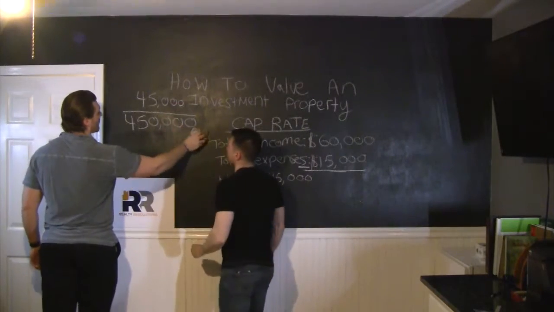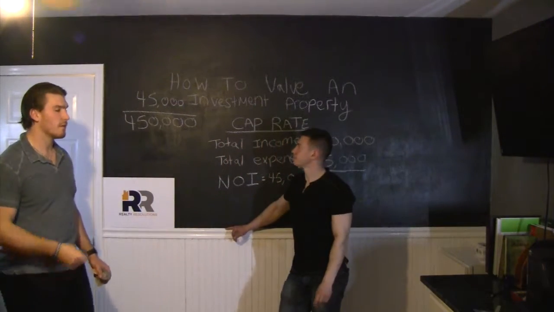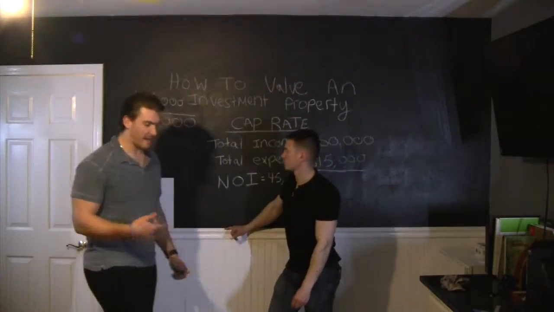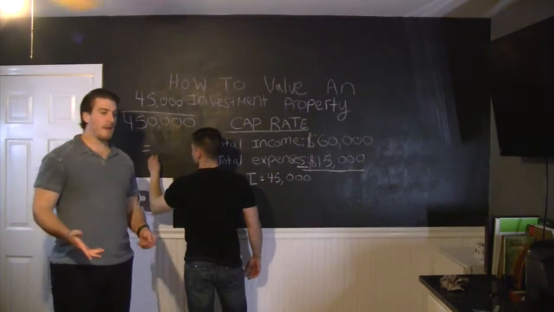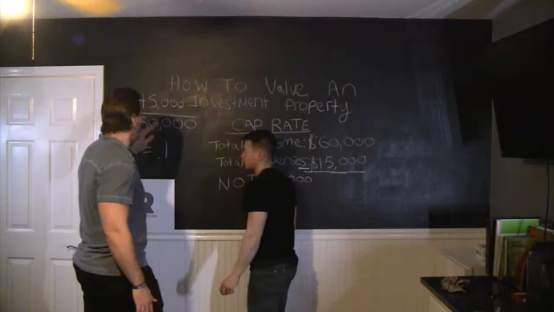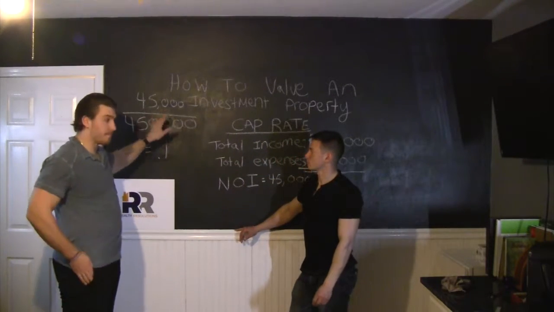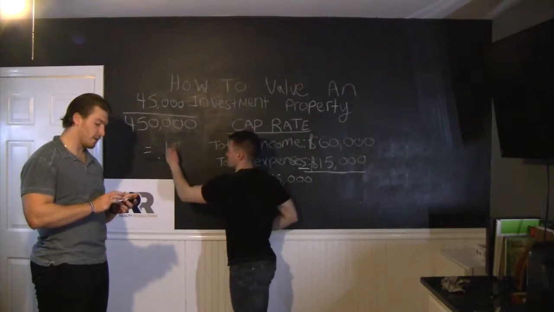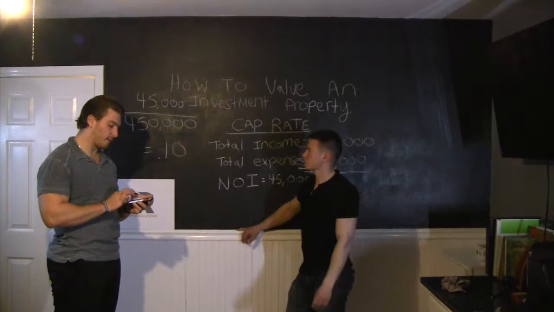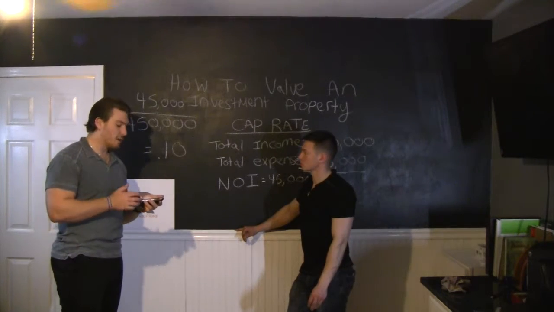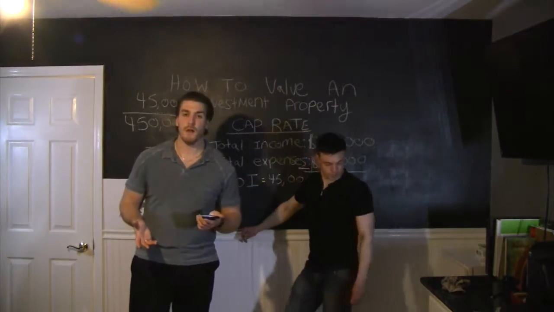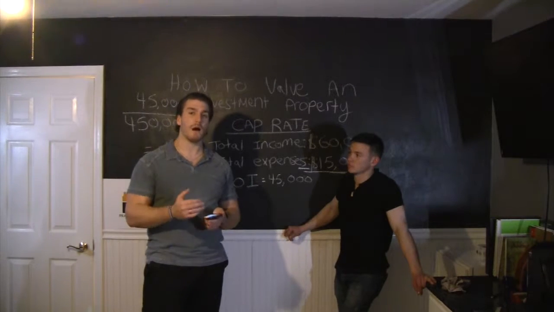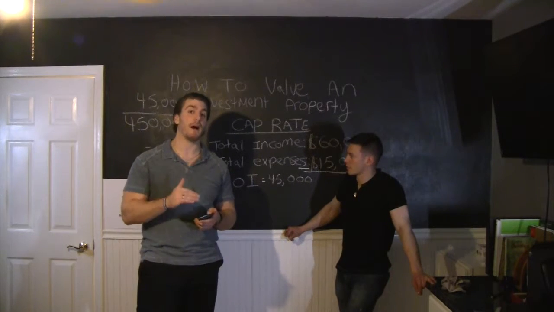Cross this out so you can have a better idea. So $45,000 divided by $450,000 will give you 0.1. As a percentage, 10%. If this building had, say, an NOI of 30,000, just for the sake of the calculation, divided by 450,000, then you times it by 100, you're at a 6.66% cap rate. So, simply put, cap rate can be defined as your NOI, your net operating income, divided by your purchase price.